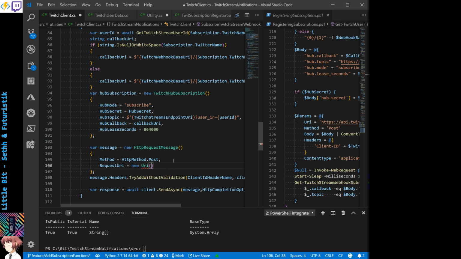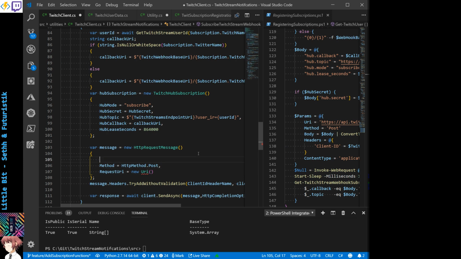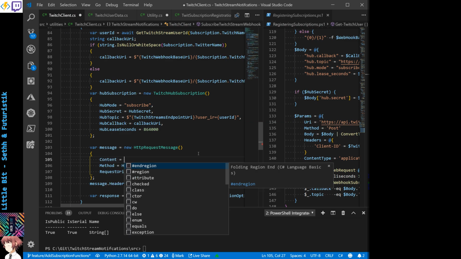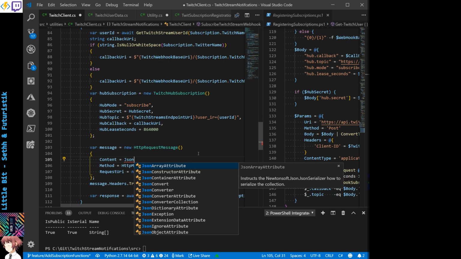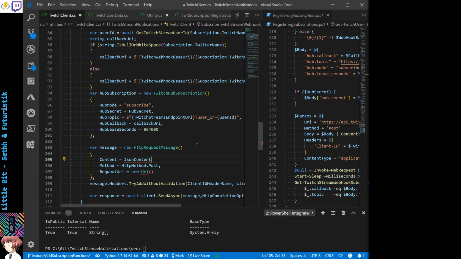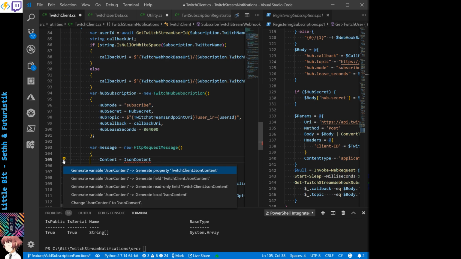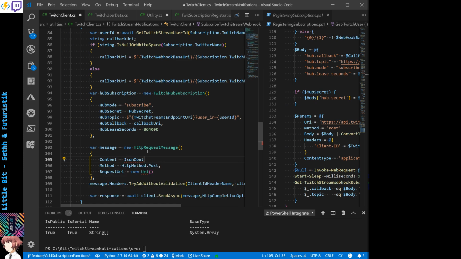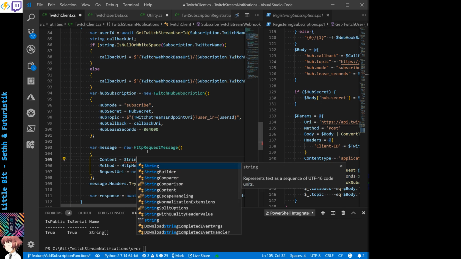So the body on this is going to be fun. So let's do... I think there is a JSON body on this that you can use when you've got the content. Nope. Maybe. Nope. Alright. We'll just do string content.